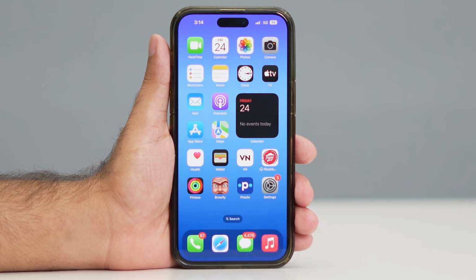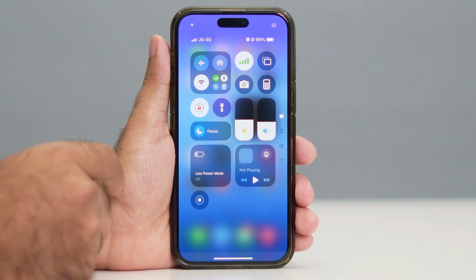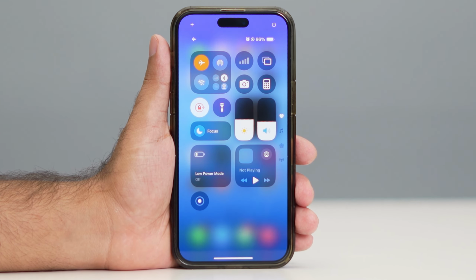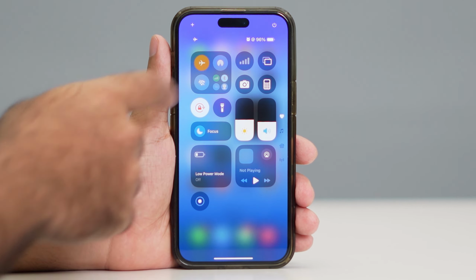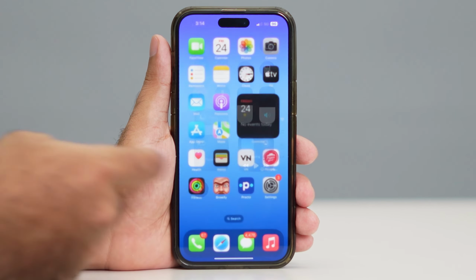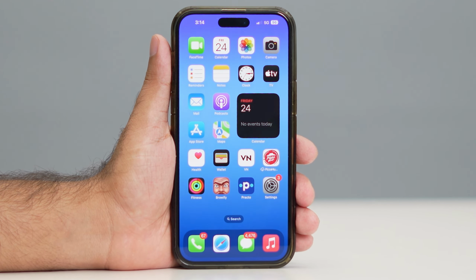First of all, whenever you're having this trouble, all you have to do is go to the top and turn on the airplane mode. Wait for hardly 1 or 2 minutes, and afterwards turn off the airplane mode and check whether you are still having the no service issue or not.